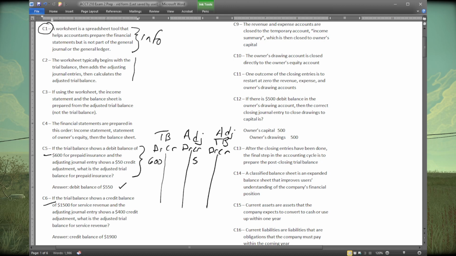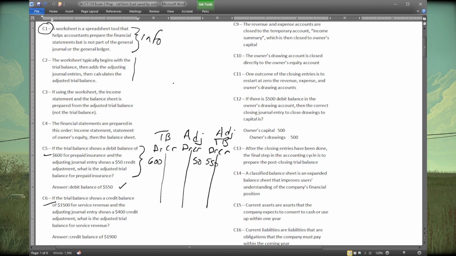A credit of 50. Well, when you have a debit of 600 and a credit of 500 and you sort of, quote unquote, add them across, well, the 50 is going to reduce the 600, right? Because this is a debit balance and this is a credit balance. So it's going to be a correct answer of 550, and that's what I have here.